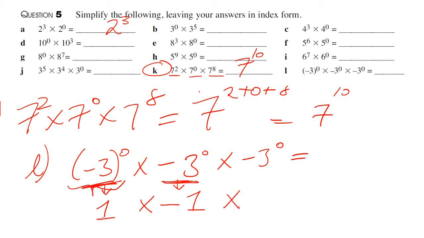The third guy, again, the negative sign stays. 3 to the power of 0 is 1. Which means it's 1 times negative 1 times negative 1. 1 times negative 1 is negative 1. Negative 1 times negative 1, we have two negatives becomes a positive. The answer is positive 1, or 1. Okay, so your answer is actually just 1. You can do the rest.